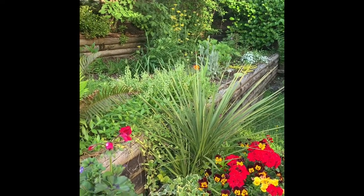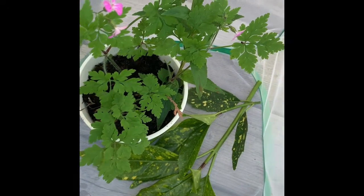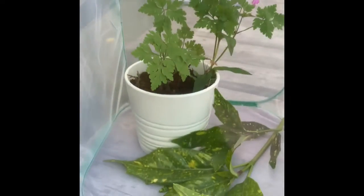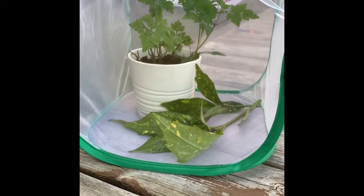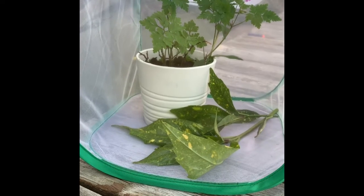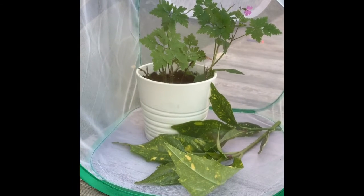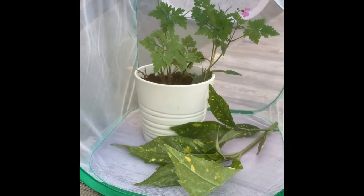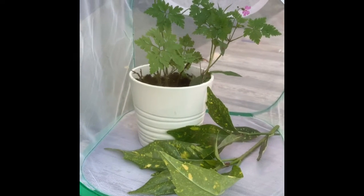I took two different flowers from my yard and planted them in a pot with some leaves from the bushes — this is what it looks like. I hope they're going to like it! Maybe I'll call teacher Lindsay, teacher Ruth, and teacher Joanne — they might have some good ideas. What would you put in a butterfly habitat to make them happy? What do you think they would like?